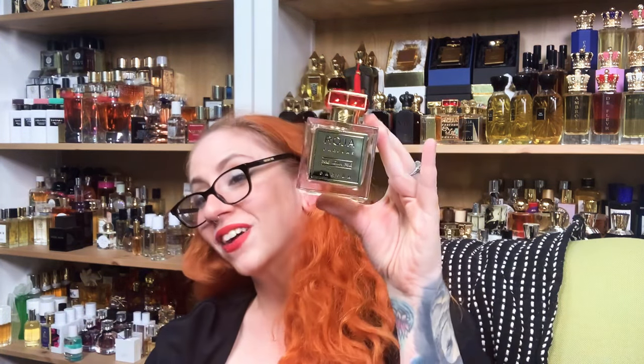It comes down to this very polarizing luxury niche fragrance house. People like to know the reviewer's point of view on the house. I am a fan of the house of Raja. I collect the house of Raja. I have never been sent anything from the brand. The only free thing from Raja I ever got was a friend of mine gave me a partial bottle of Danger. That doesn't mean I have anything against free bottles, as long as the influencer is honest and upfront about their partnership. I do free bottle reviews all the time. I'm very blessed to do that, but Raja has never reached out to me, and that's fine.